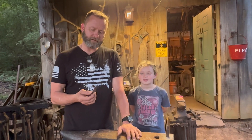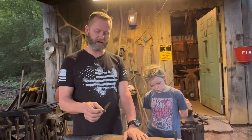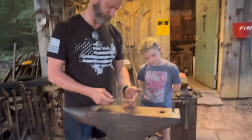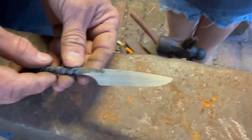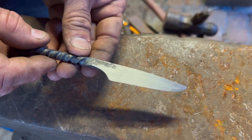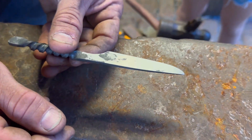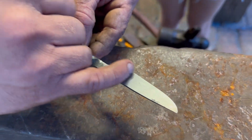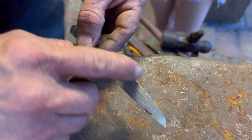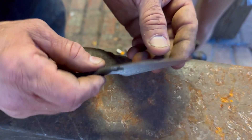Get a piece of sandpaper and come back over there. You see all these little burrs where the metal's laying over — just kind of slightly sand that off, make it nice and smooth and consistent. Be careful, you might get a little metal splinter — I've had plenty of them. But anyway, you can see that edge now is nice and smooth and consistent, best I can tell. Looks good. That's about it — I hope you enjoyed this little video and I hope it helped somebody out. I know two people sent a request in to show how I file the blades. Let's get a good close-up of it.